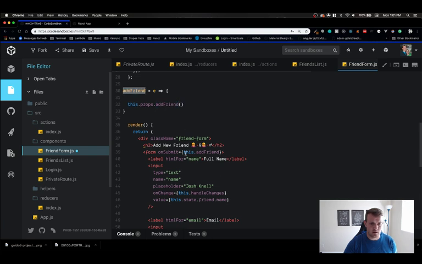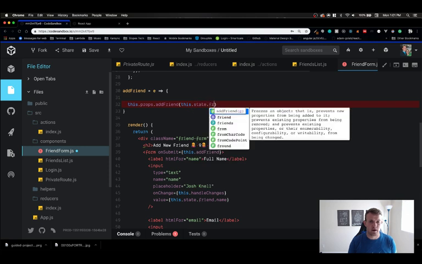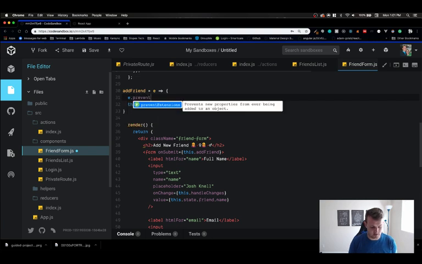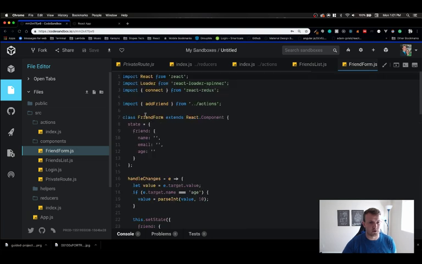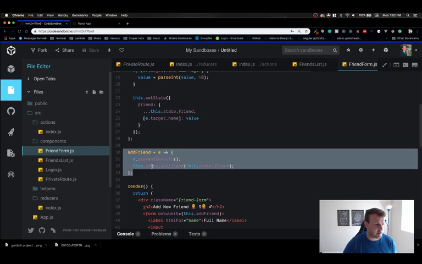Class property, this.addFriend; action creator, this.props.addFriend. Now when we call our action creator, we're going to pass our friend object that is on the state. And of course we want to run prevent default since we're submitting a form or pushing a button. Okay, we've got that piece in.